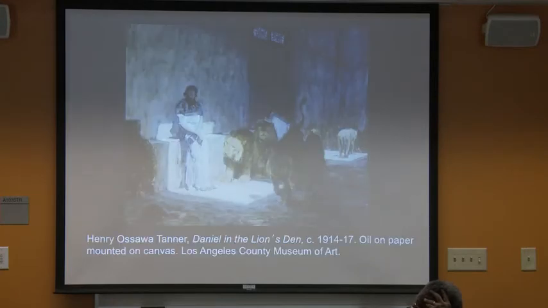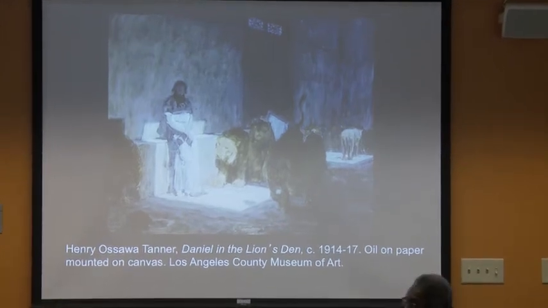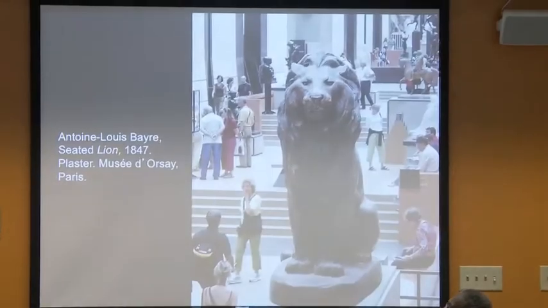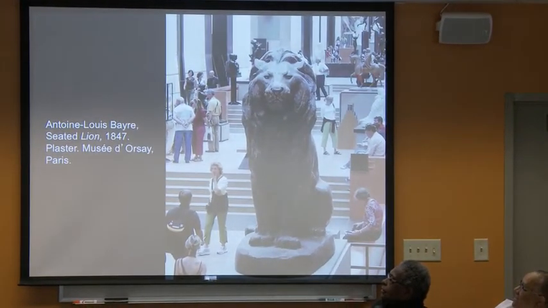And I was going to try to riff and think about this work by Tanner from 1914, 1917, that shows the plight of not just Christ, but of himself in the grand den of inequity as reflected by the lions. And then I was going to play with that idea and think about that lion in relationship to the lions that we see in the Musée de Luxembourg.